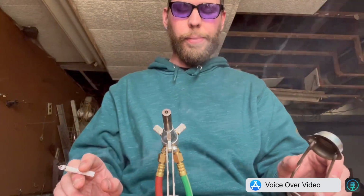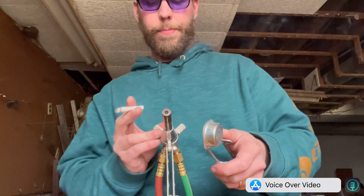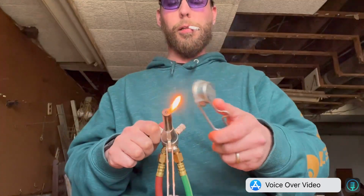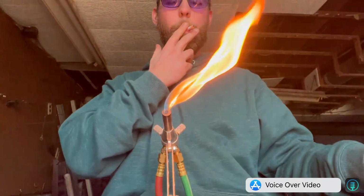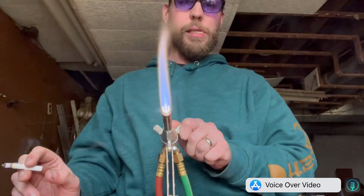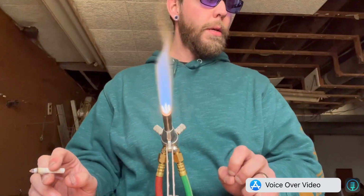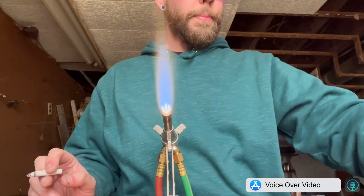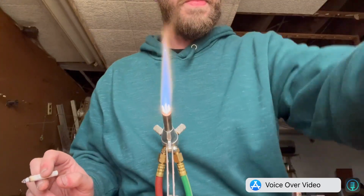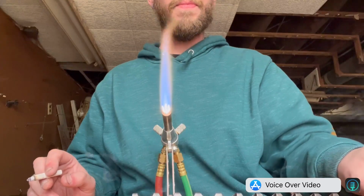This is literally just, I just turned on the camera and I had nothing prepared. Sorry, I had a cigarette in my mouth. Light my propane, turn on my oxygen. I had nothing prepared at this point. I didn't know what I was gonna make. I decided to make not a mushroom pendant, but a mushroom.